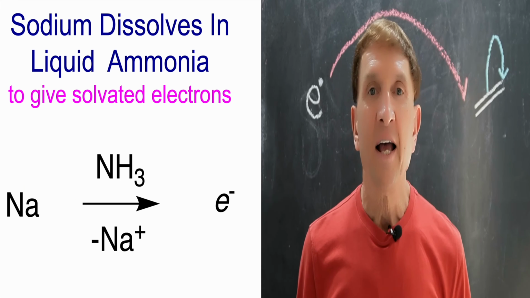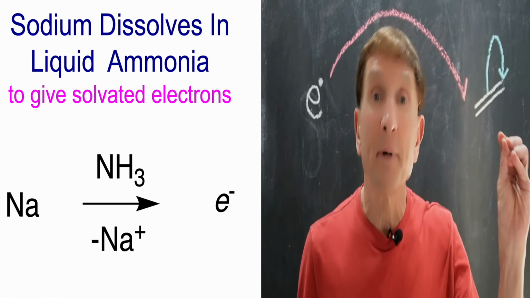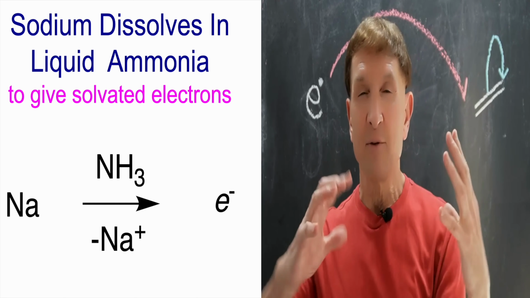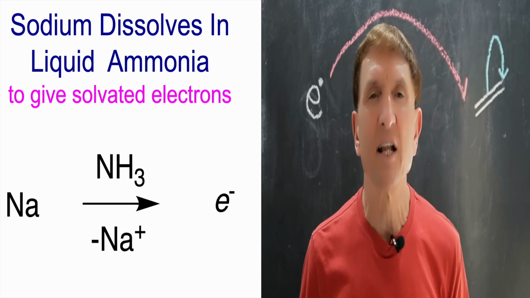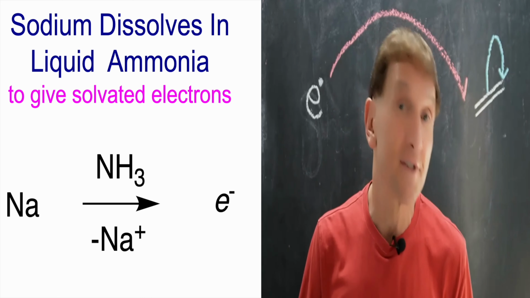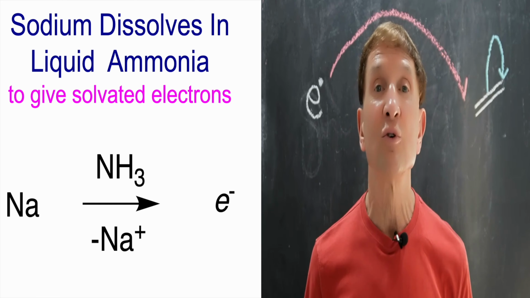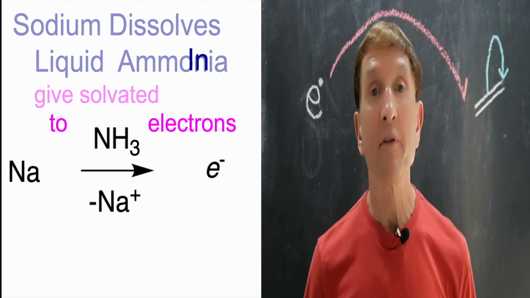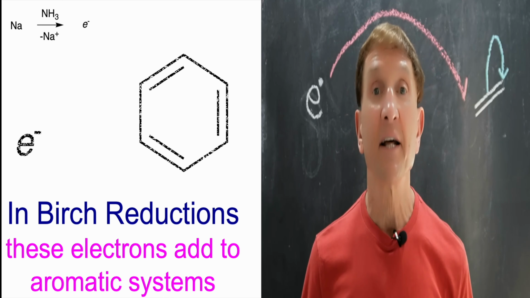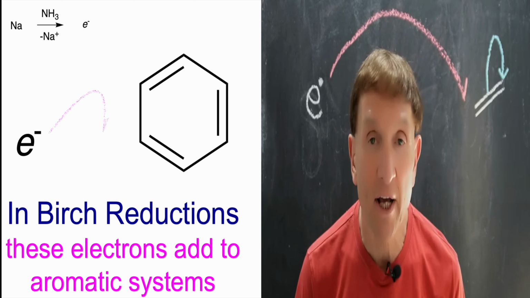Let's see. If we take sodium or lithium or calcium and drop it into liquid ammonia, we see a vivid blue inky color, like an octopus is dying in the solution. It's not an octopus and it's not a death, that's solvated electrons, and they're a very powerful reducing agent. One of those electrons could add to an aromatic like benzene, and I choose to show this with one fishhook arrow and one double-headed arrow.